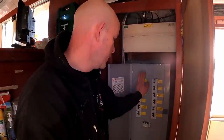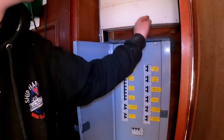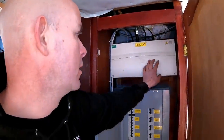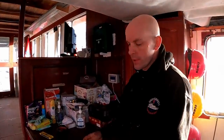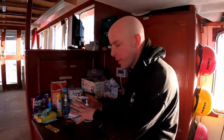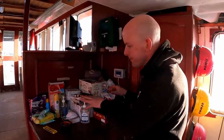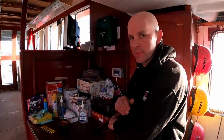So on the port side, I got confused. This is the 24 volt breaker panel. It's all really, really good. It was rewired at some point. And we've got all the AC breakers. As I was saying about the inverter and all the Victron stuff, apart from the batteries, it can stay in the engine room, but we think all of this cupboard here is going to be remodeled anyway, and it's all going to be on this wall here, so all of our electricity is going to be up high, out of the water, and out of the dirty air of the engine room.